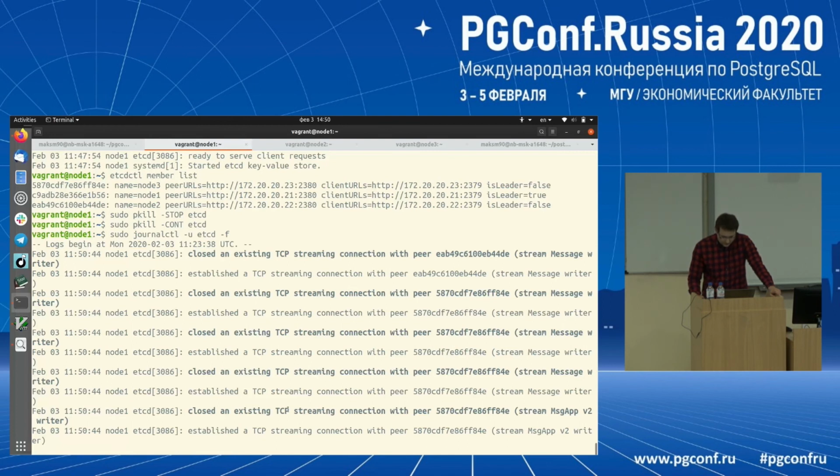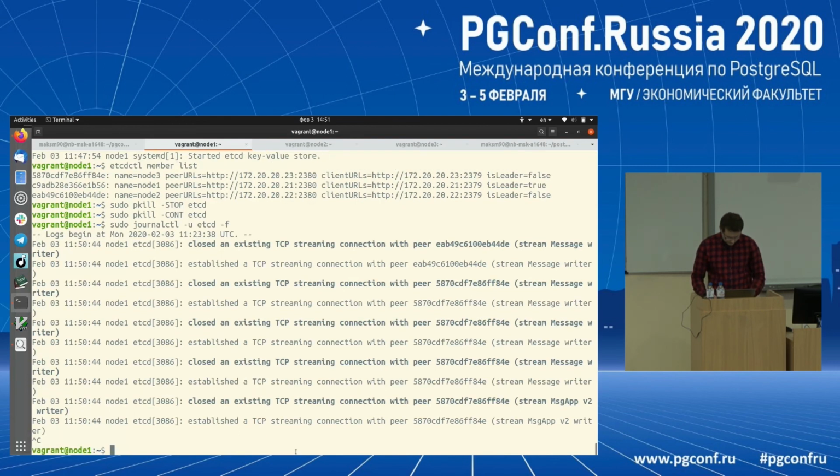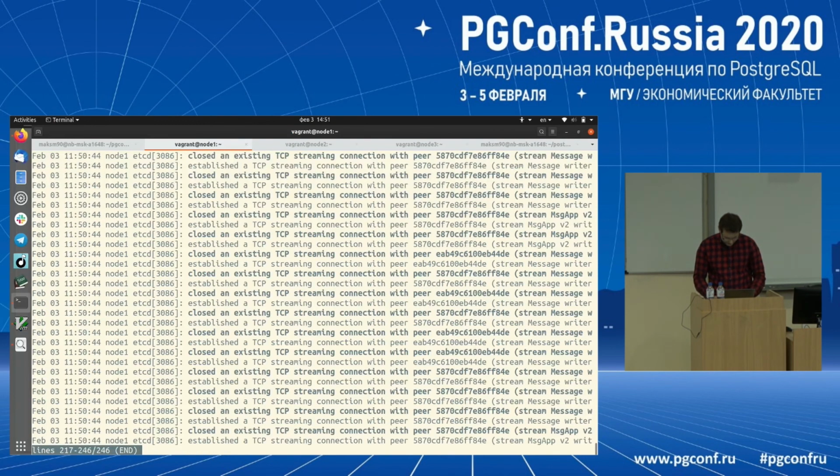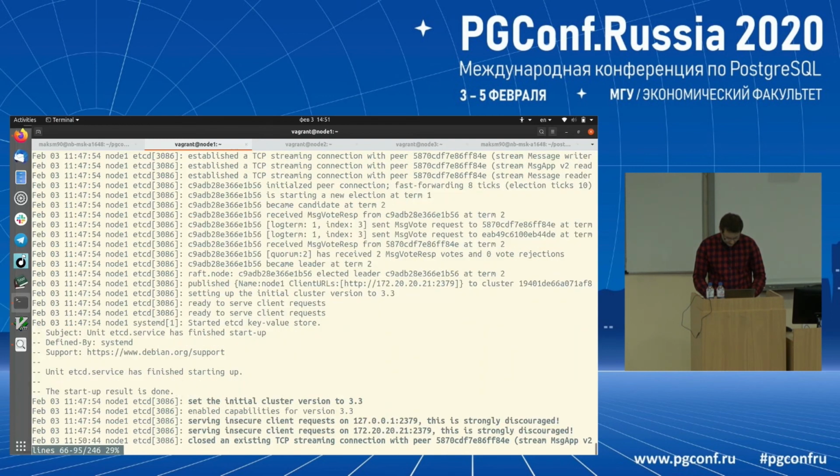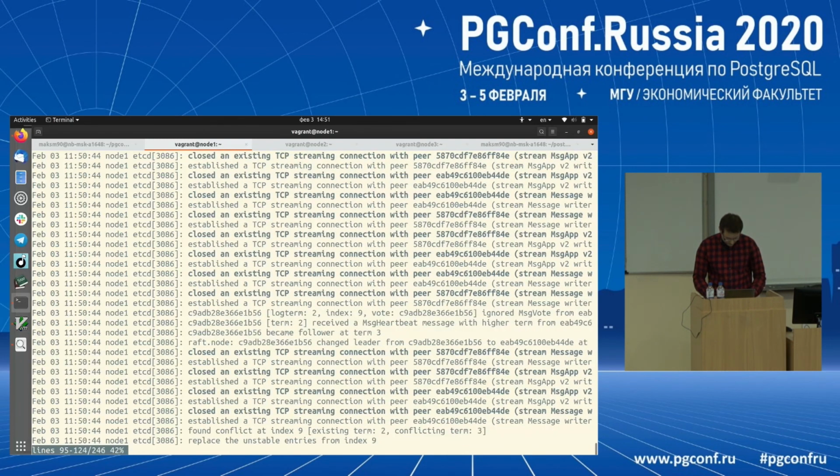So you can see that it is trying to connect to other colleagues. Yeah, and it has become a follower.